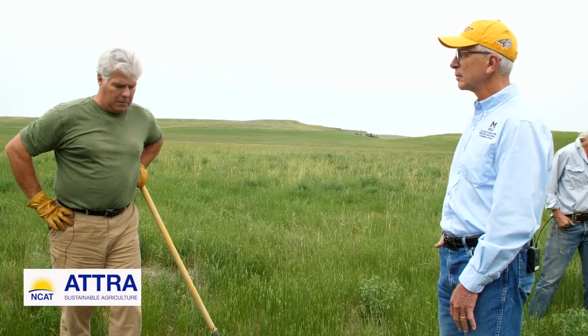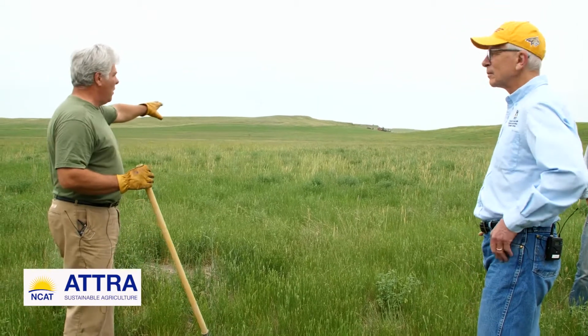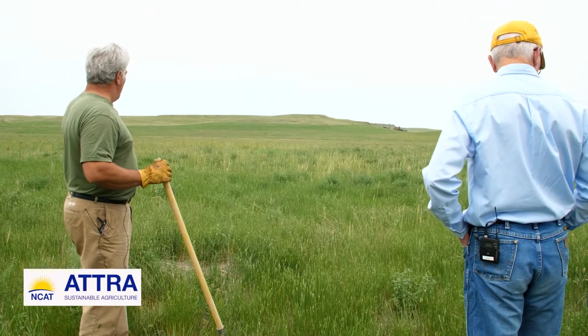So there's that, and then we'll have some heavier soils as well that really can end up being, you know, thin type, really wet soil. We can show you some of that over there as well. So let's just take a really quick walk out here and just kind of notice as we go. I might point out some things as we go as well.